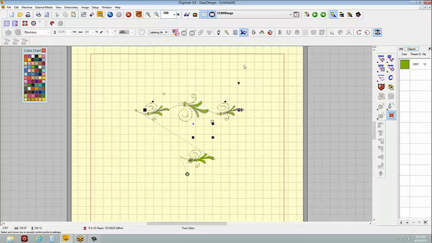So that's how to handle it if you have a motif like this one. I just like this motif. It's just pretty when it stitches. But it used to drive me crazy because you're sitting there trimming all those jump stitches, and it just drives you kind of buggy.